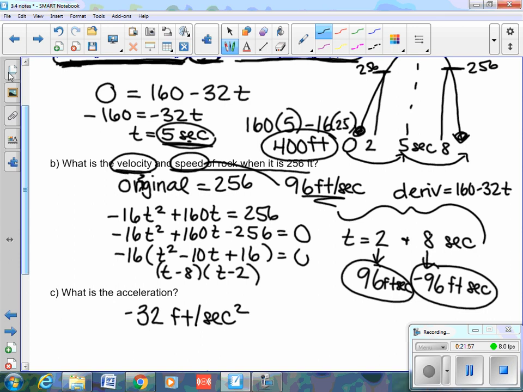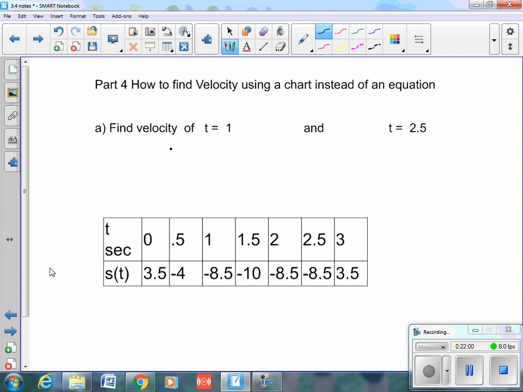Okay, moving along. A chart. You'll have another try at this. We just had the quiz on this. You'll have another try at how to find the velocity using a chart instead of an equation. So here's what you should have done on your quiz last Friday. They want you to find the velocity at t equals 1, and they also want you to find the velocity at 2.5. On the quiz last Friday, you were finding the derivative. No, you were finding the slope, correct? It said to find the derivative at the midpoint, right? But now they have the word velocity. It's exactly the same concept.